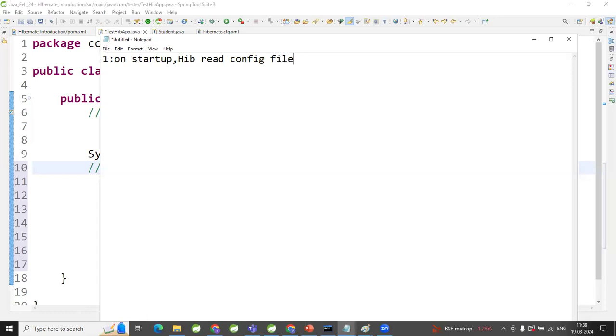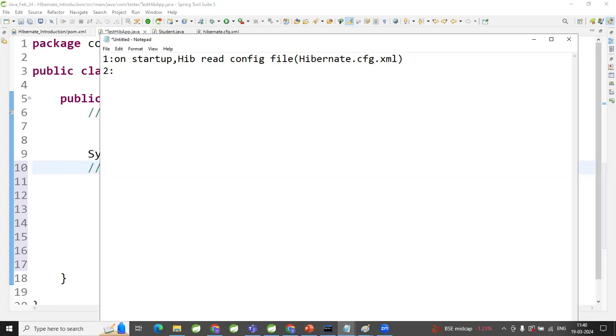Which was that configuration file? The hibernate.cfg.xml file I created. Everyone remember what is inside the configuration file? It contains the information required to make the connection with the database, mapping information about which class to persist, user ID, password, and the rest of the information. All of it will be known to the Hibernate application.